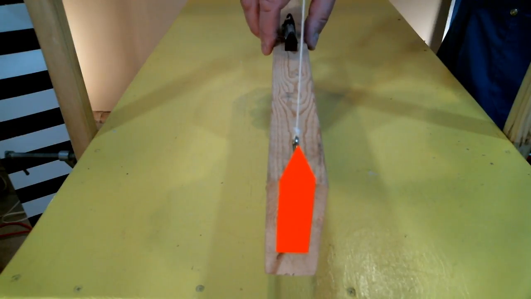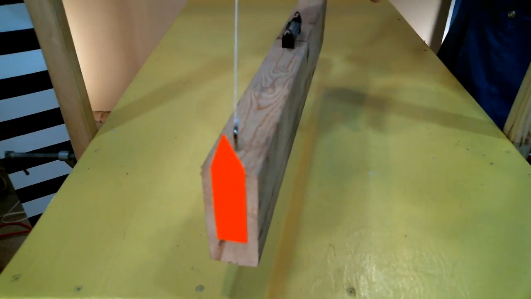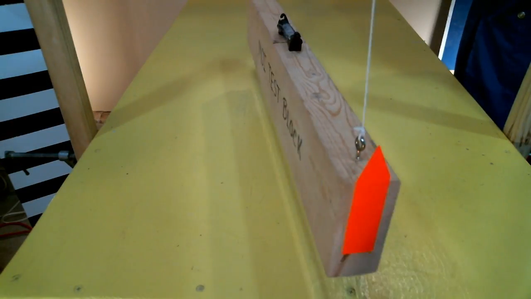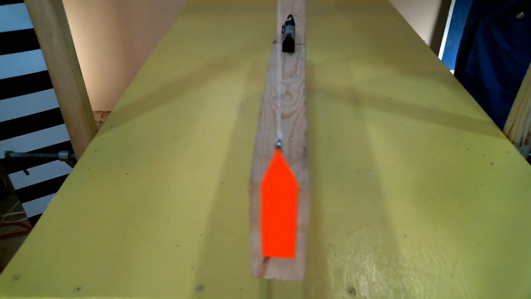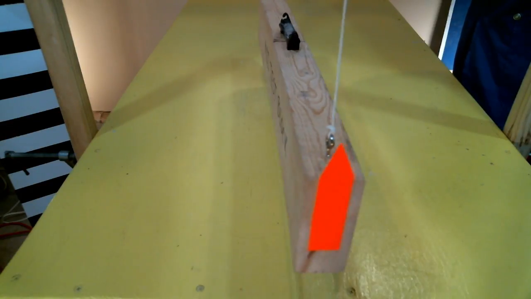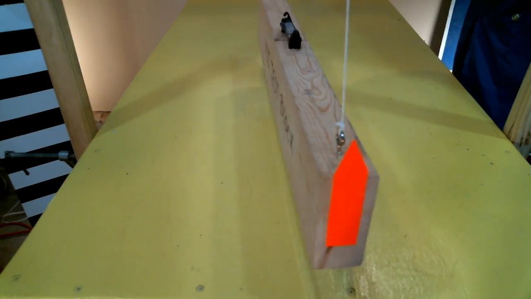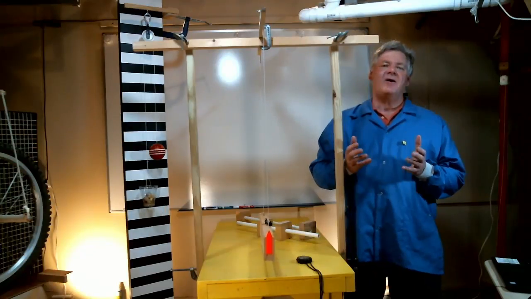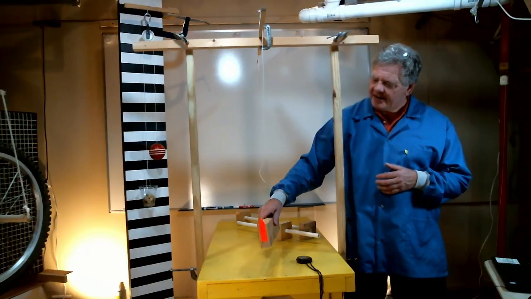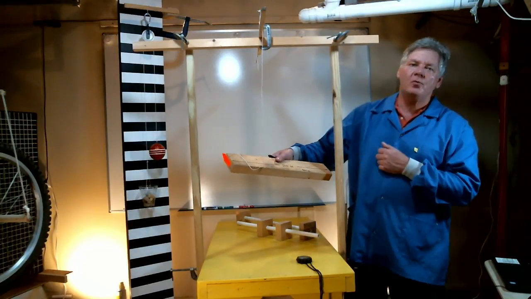Let's go ahead and take a look at it in action here. Now in this setup I've got relatively short strings so the period is relatively quick. If I make longer strings like hanging this from the ceiling I get a longer period and it might be a little easier to measure. Now before we make the actual MOI measurement let's go ahead and calculate the theoretical MOI for our wooden test block.